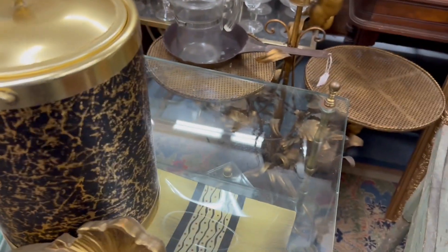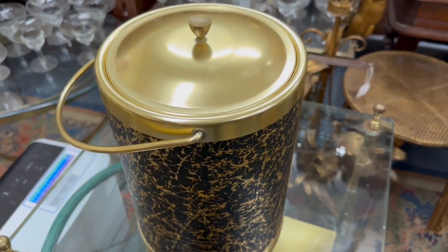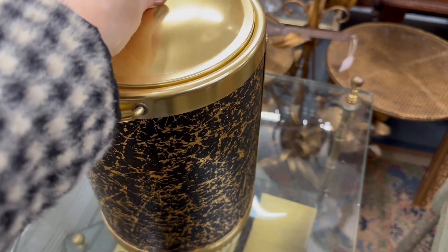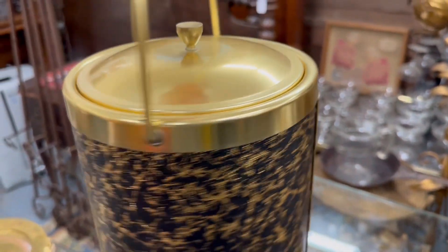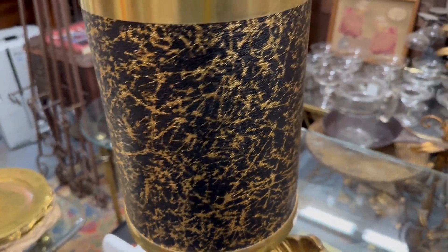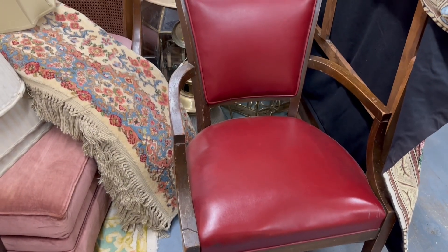Here's another one I had not seen out in the wild. There was no price on it — I wanted to ask but didn't. I'm still thinking about it, even though I have one myself. It's super cool. I may just go back and get it and try to figure out the price. The store is absolutely packed. That's a very cool mid-century chair.